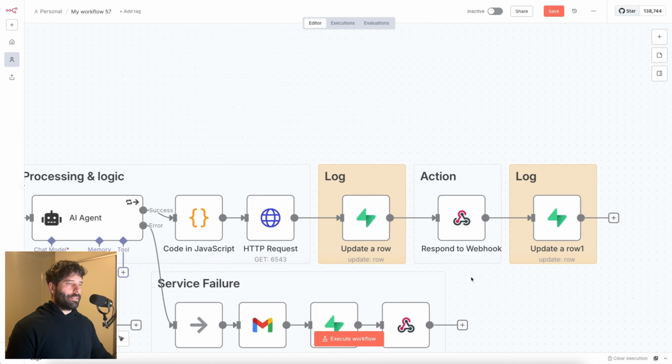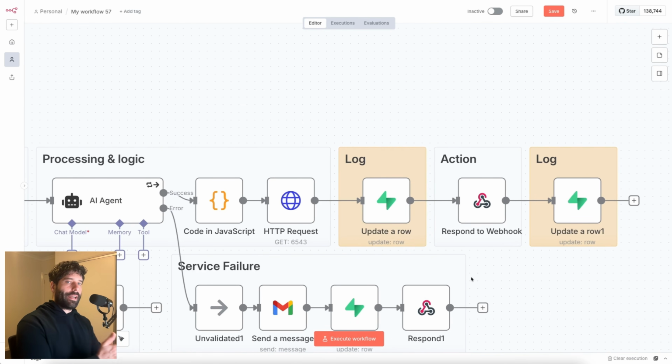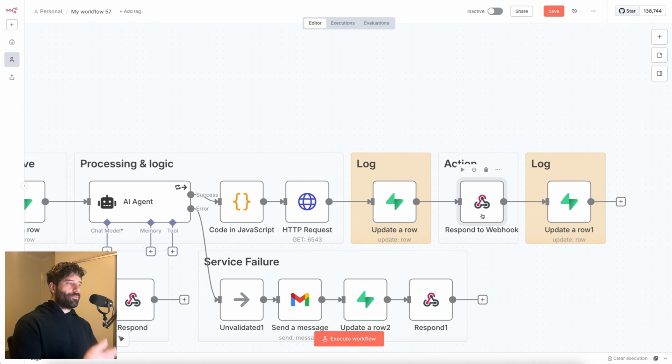If we're actually building some system over here, we have to now change some data in some database, like move some data across, respond to a customer, do whatever there. Maybe my action step here will just be like an API call to Zendesk to send a response or to add a tag to a ticket. It might be an API call to HubSpot to update some customer details. So action for me is just respond to webhook because that's how I started this workflow. But you can dynamically change this for what you need done.